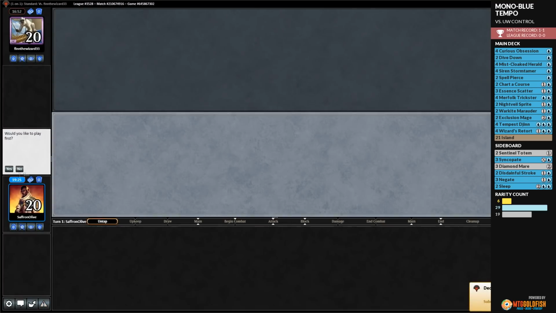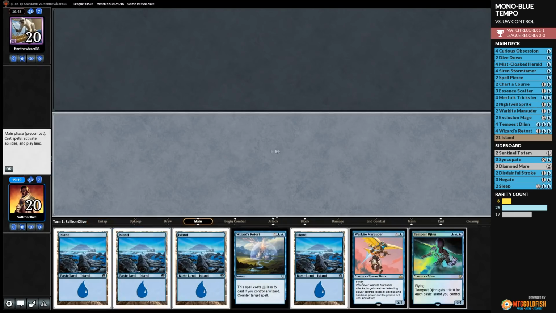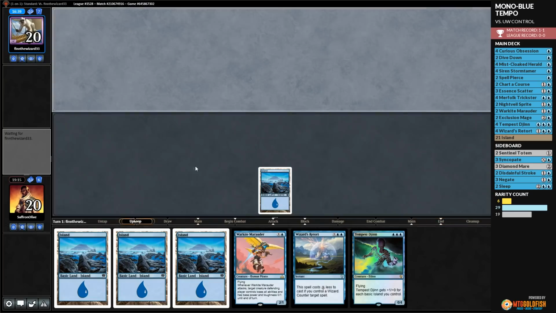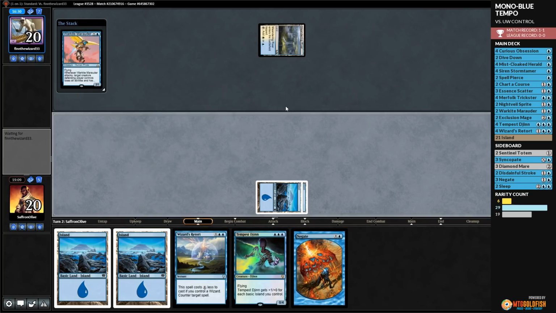Curious Obsession is the most important card in this deck. Well, alright. We got random dorks and a counter. We do not have Curious Obsession, and we're kind of land heavy. But island go. Opponent. Meandering River. And passes. Well, play the land. Play Warkite Marauder. So at least we have a clock.